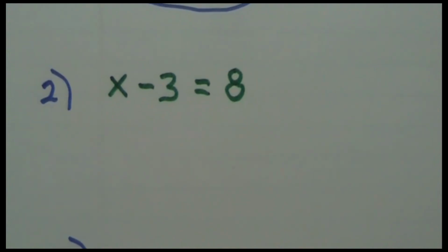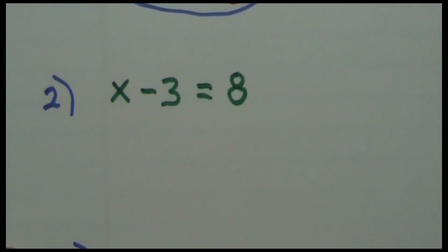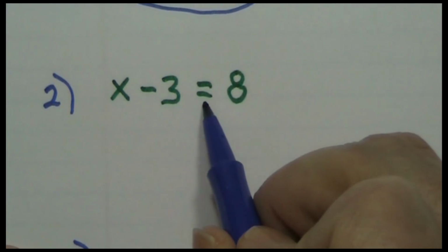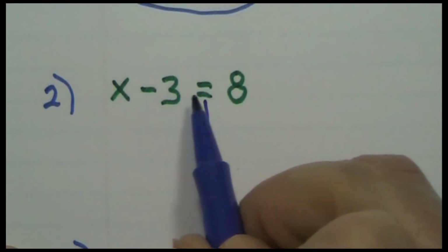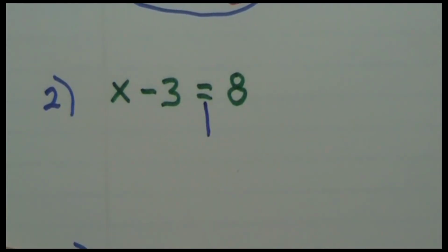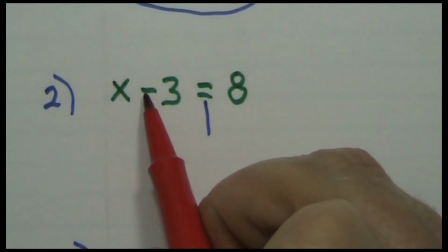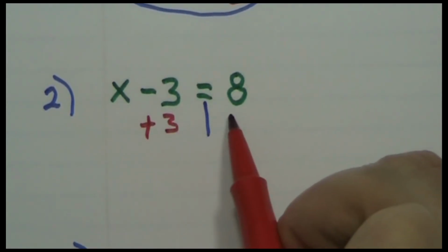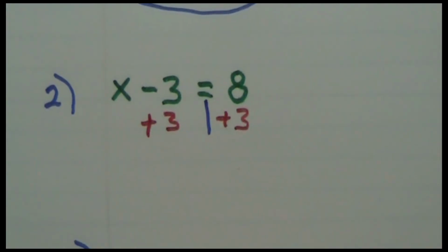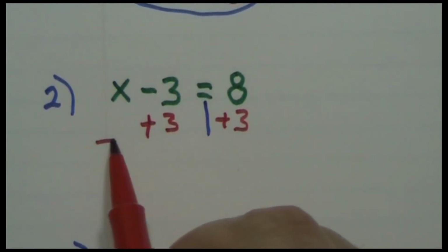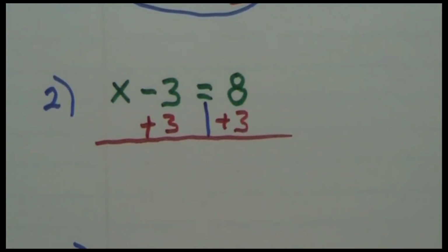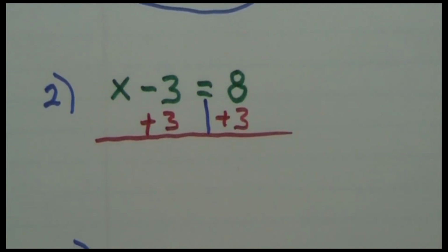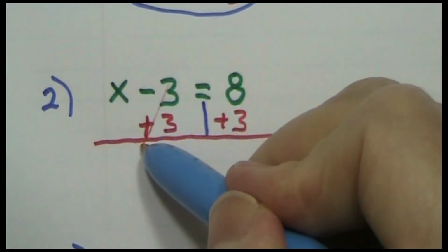Okay, number 2, we have x minus 3 equals 8. So you have a left and right side, x minus 3 equals 8. Now, I'll show you what I do. A lot of times, I want to get rid of the minus 3, so I add 3. Now, I'll add 3 over this side also. And sometimes I'll just draw a line all the way across. That's just how I do it. That's how I roll. And then you can see that these two will cancel out, right?